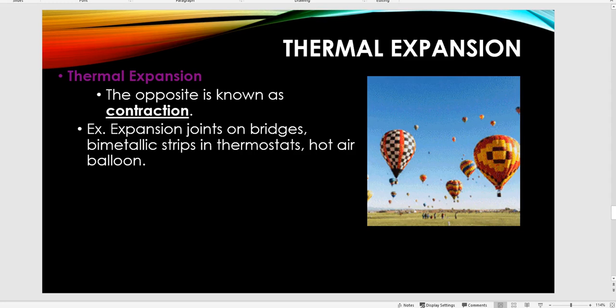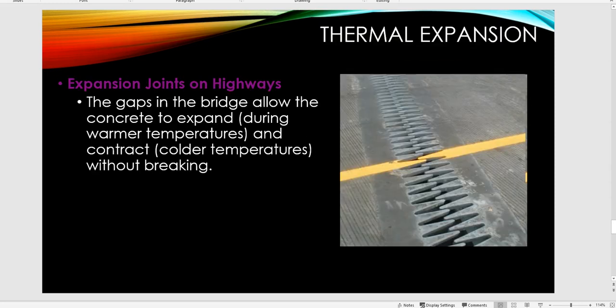If you're walking out to your car and you look down at the sidewalk, you'll notice about every 4 feet there is a cut in the concrete, and that is an expansion joint so that the concrete doesn't crack. Some of your driveways don't have enough expansion joints, and you'll notice they start cracking as we go through winters and summers, winters and summers. That's through expansion and contraction. Hot air balloons: we know hot air expands, and because it expands, it becomes less dense and the hot air balloon rises.